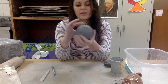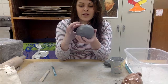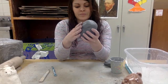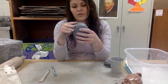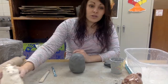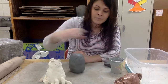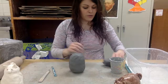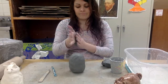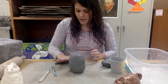Okay, so this is our base. This is our body or whatever animal or object that you are making. This is where all the money's going to go. So from here, we got to decide, are we making an animal? Is it going to sit on its bottom, or are we going to add legs? So with my extra clay, I'm going to start making legs. And I'm going to show you both the different ways to do this.